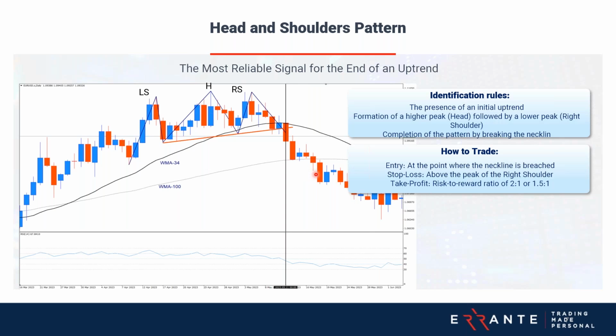And there is a classic target projection for head and shoulders, which is done by measuring the length of the distance from the neckline to the head and then project it below the neckline from the breaking point. So that would give up another target, and this is something more than a 1-to-1 reward to risk ratio, and that would be something you can do, by the way, but it mostly depends on your risk management strategies.